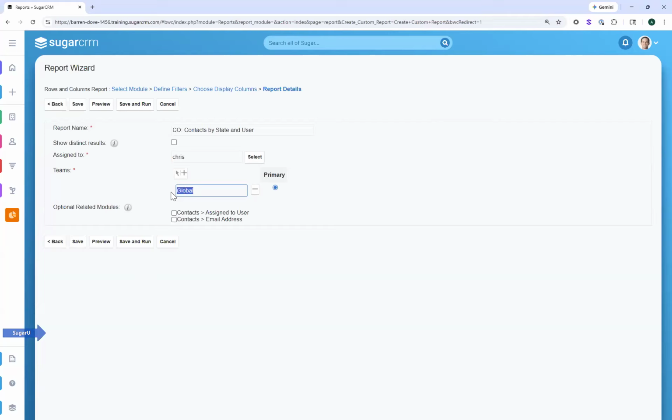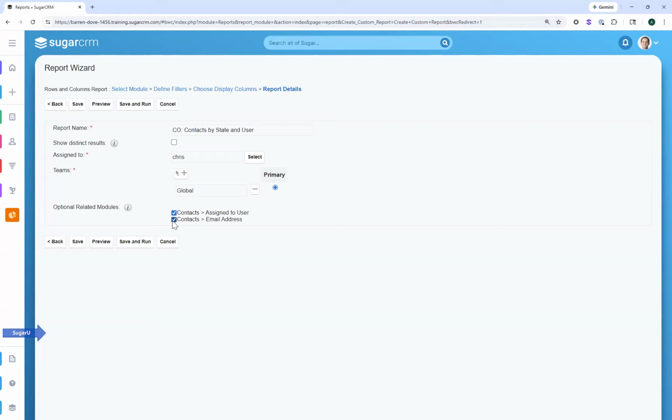Okay, so I can give it to any group so that they can see this report. Maybe I've created this just for the East sales team or the EMEA team. Then I could put their sales team in here instead. And then they would see that report and everybody else wouldn't be able to. Okay. If in doubt, check mark this box, okay? This is just saying if there's not a username and not an email address, do you still want to see it in your list? Yes, because we still need to contact them, okay?